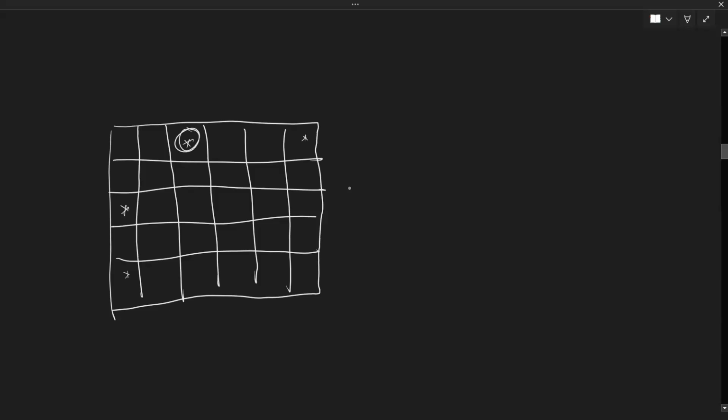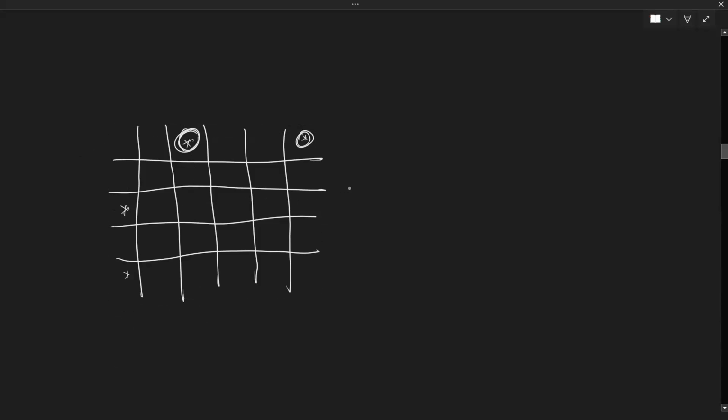But since we made this move in our turn, it's not possible that there was a rook here. So it's not possible that there was a rook in this column, because there was no rook in this row. Similarly, there cannot be a rook in this row earlier, because there was no rook in this column, because we made a move.